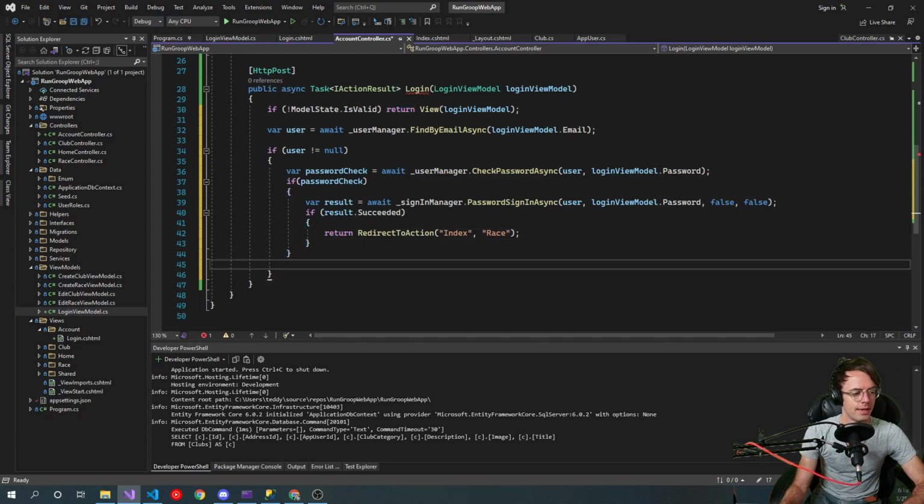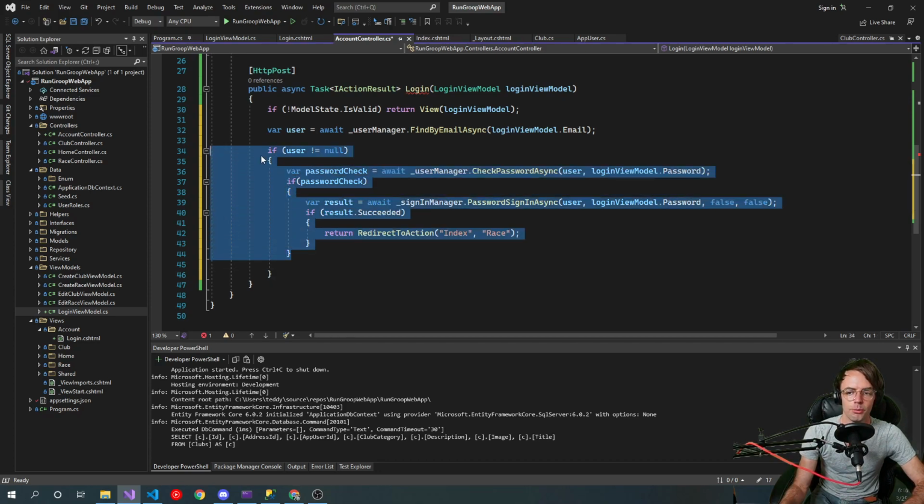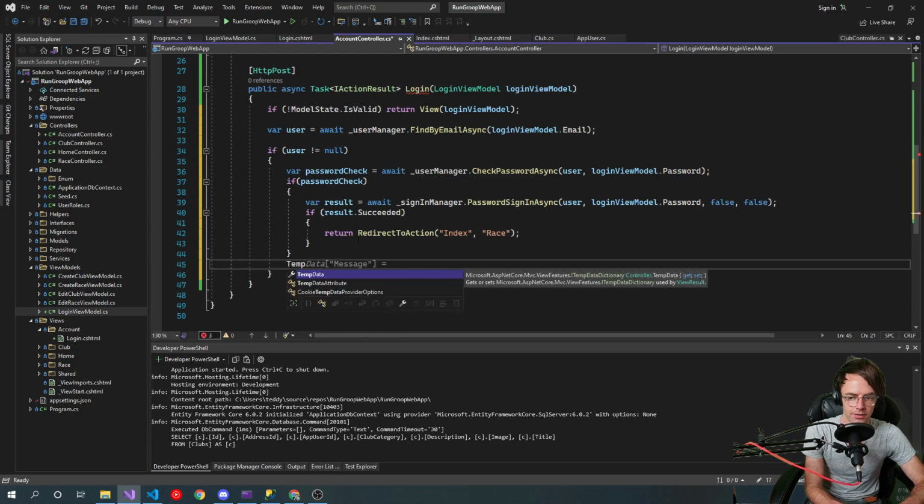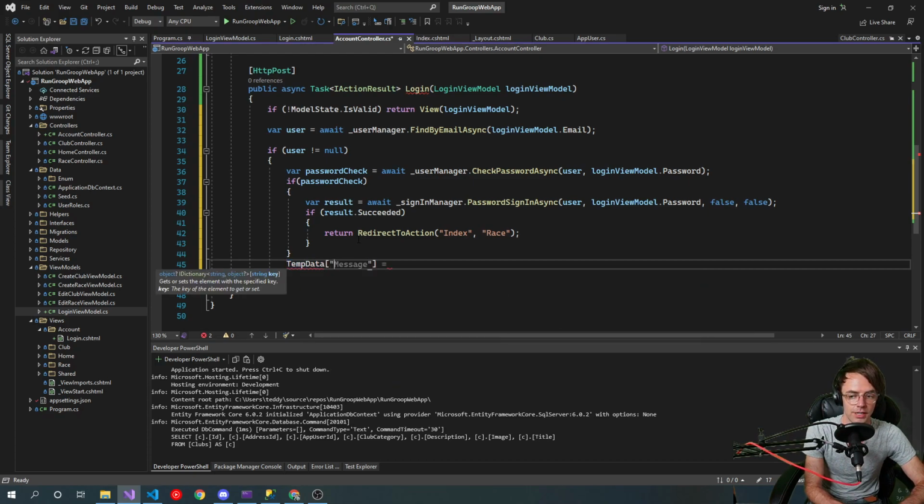So basically, all of this logic is the best case scenario. This is what we want right here. But also, if our password fails, we need to have additional logic. And the way that we do that is, I'm going to use temp data. This isn't the best.